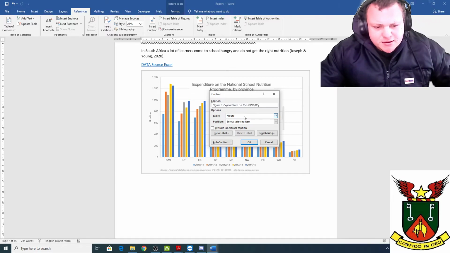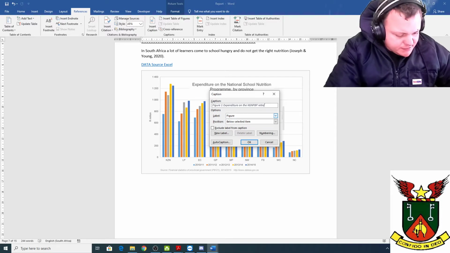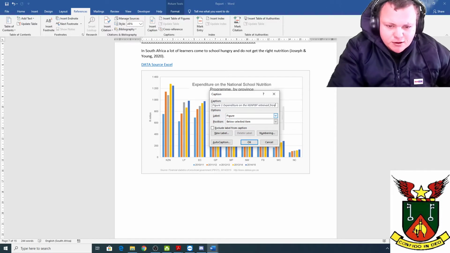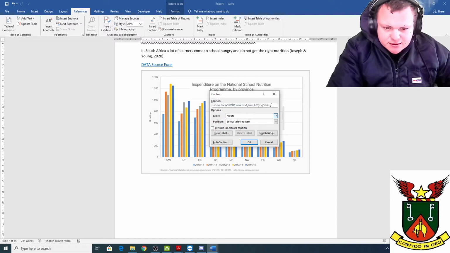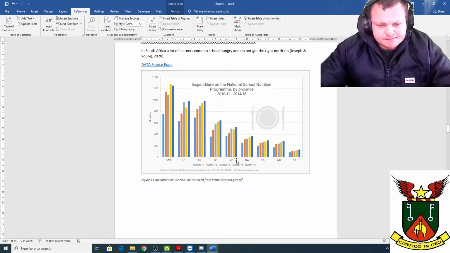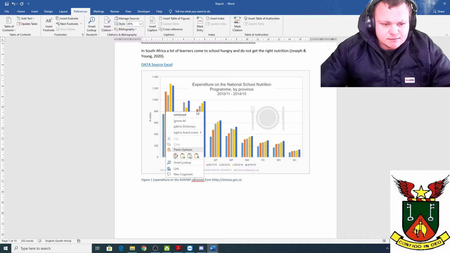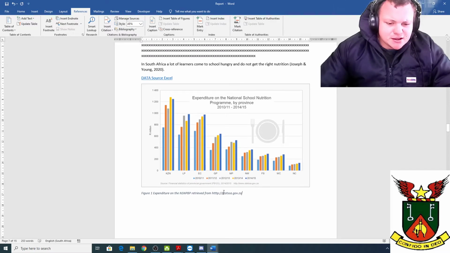This is only explanation and then I'm going to put in "Retrieved from" and then I'm going to put in the HTTP and then /statssa.gov.za. Okay, spelling mistake.